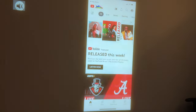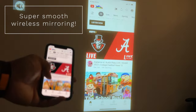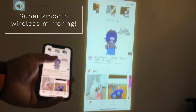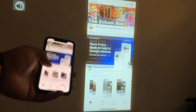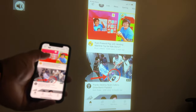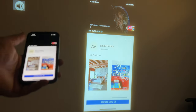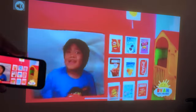All right, so now I'm on YouTube. It's still screen mirroring. You can see how smooth it is when I move it on my phone. The screen mirroring works perfectly in line, so there's no delays. Very high quality display, much larger display. And if I click on any of this stuff, here, let me click on this one. It'll start playing right there. So maybe if I do this, it'll do full screen. There it is. I'll unmute.